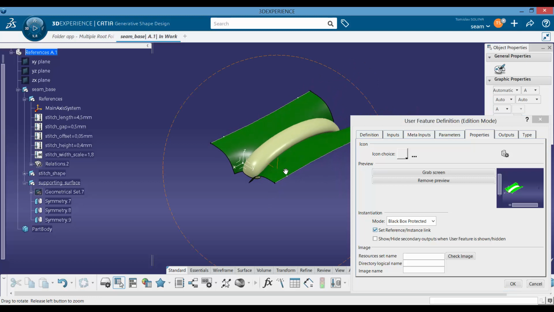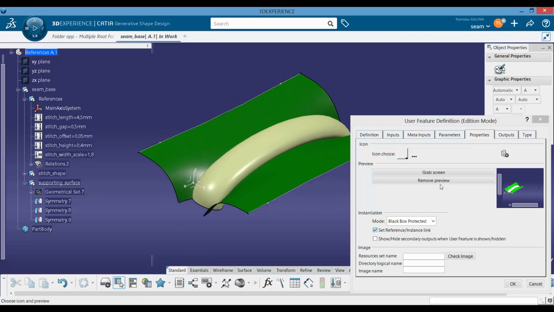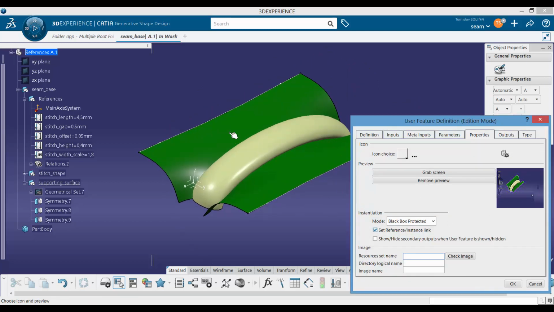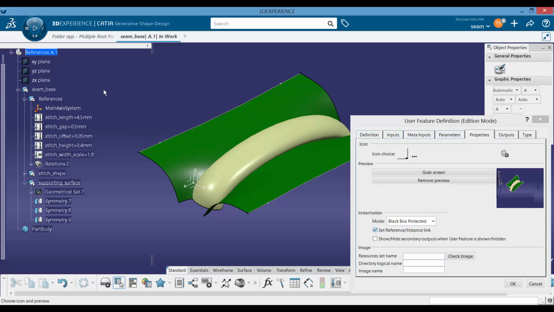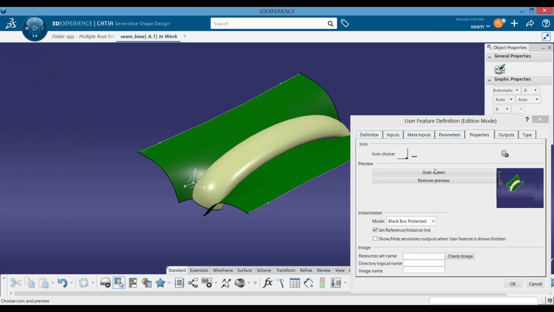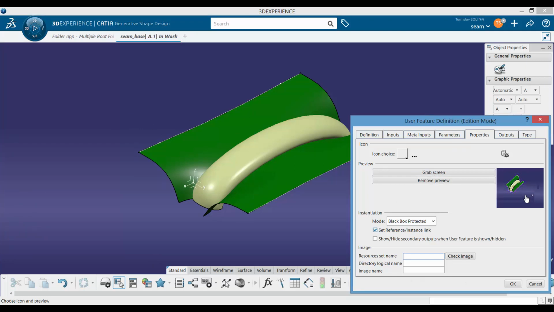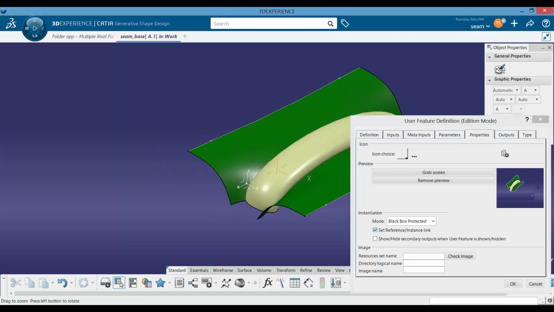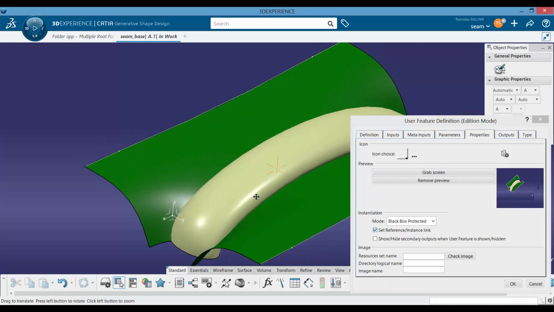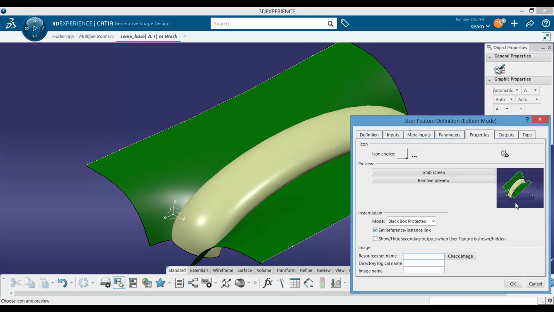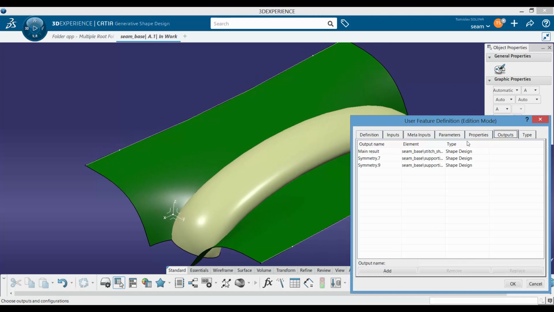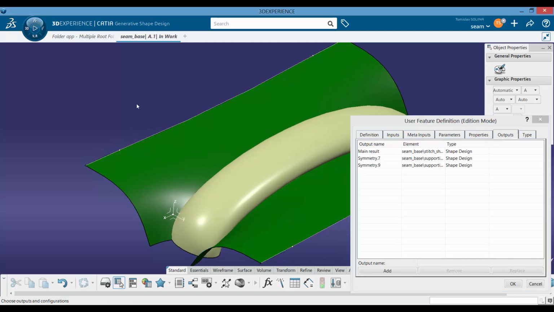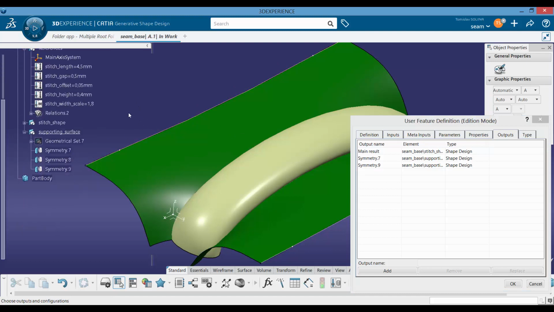Preview is kind of useful. In this case we can make a grab preview and we will have a picture of this element. We can hide the tree as well, grab the screen so that we have a nice clean thing. Scale it up to fill the picture as much as possible, and we have to define our outputs. What are our outputs?